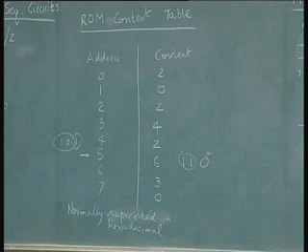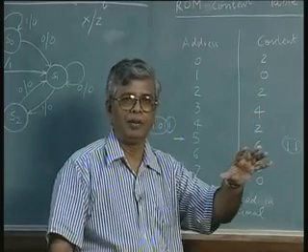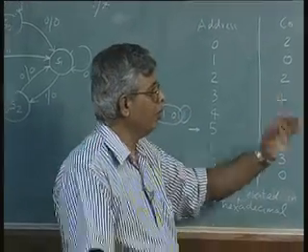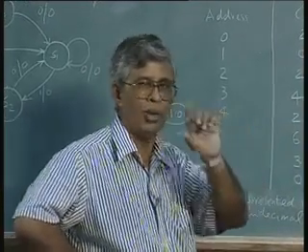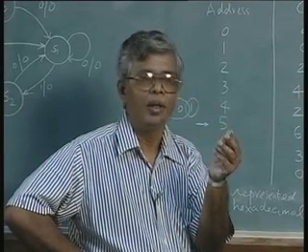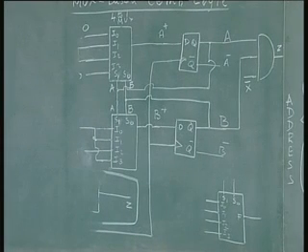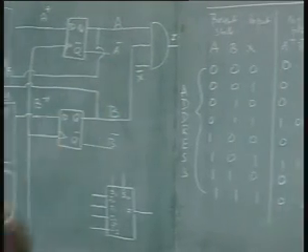Now the simplification is obvious. From gates to multiplexer there is a reduction in the hardware, from multiplexer to ROM there is a reduction in hardware, because the whole ROM table is one piece, no inverters. In the multiplexer I had to have an inverter, X bar, and all that is not there, and extra gates for the output were not there. There is an output Z gate in the multiplexer design which is not there in this case.